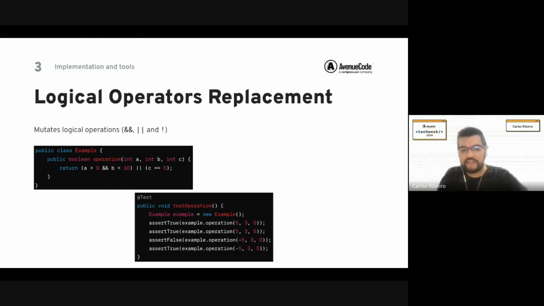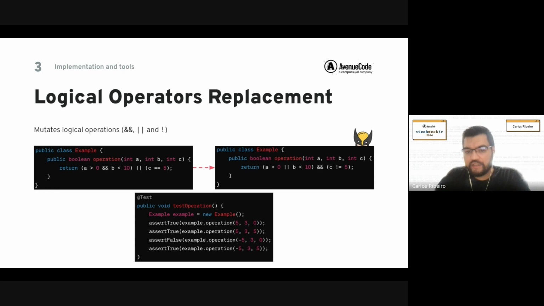So these are some examples of tests you can have here. Passing, for example, 5, 3, and 0, or 5, 3, and 5. This is expected to be true. But if you pass minus 5, the result will be false. It's expected to be false. And if you pass minus 5, but pass 5 as the last parameter, it's expected to be true. And the mutation of this will simply replace the operators, the ands with ors, the ors with ands, and negating the equal operator. Remember again, our expectation is to make the test fail. So change the code, the test will fail, and check if it's okay.